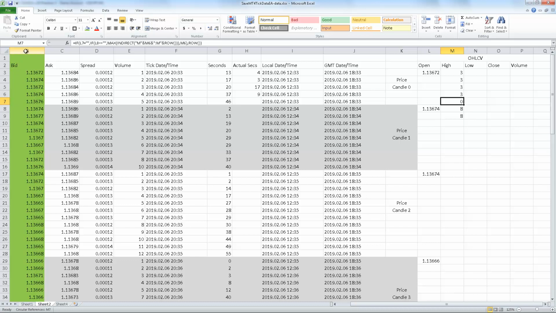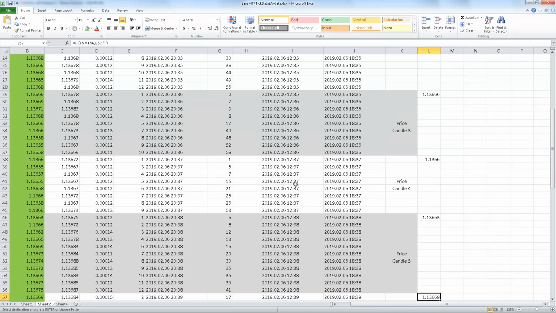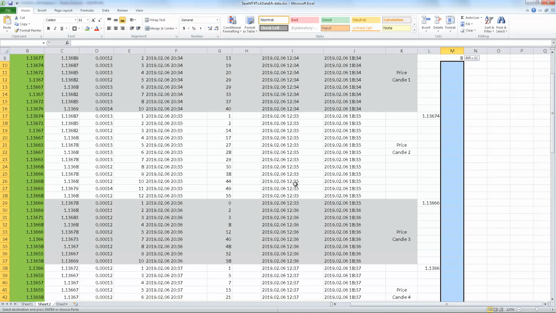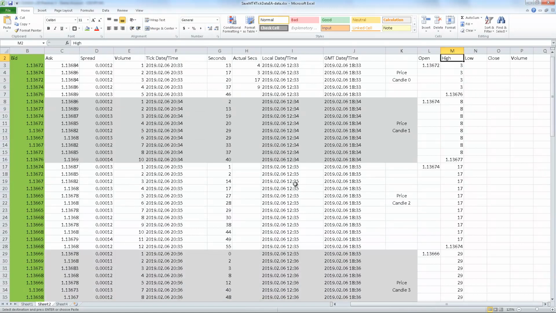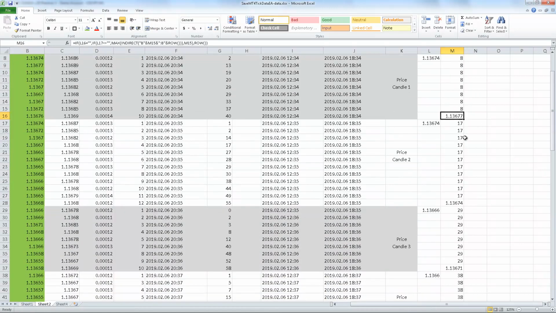Okay, so we're doing the bid. So B, because that's where the bid is. Okay, so there's the high for that candle.